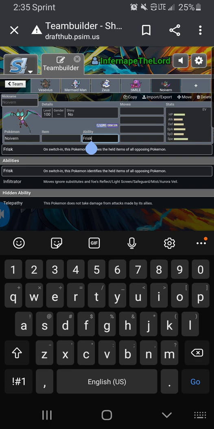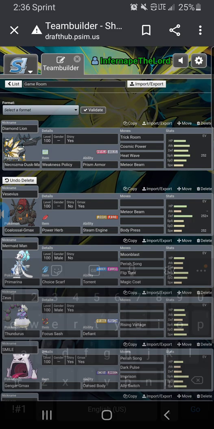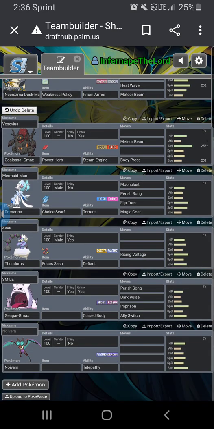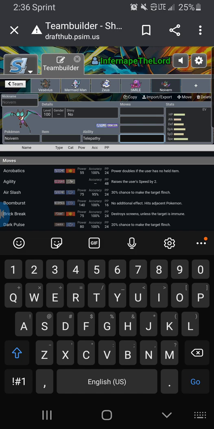Frisk, if you don't know, it basically makes it so that when you switch in, you're immediately finding out what your opponent's item is. Infiltrator goes through screens, so if my opponent happens to bring like a Grimmsnarl and set up screens, I can bring Infiltrator and just go through that. It also goes through substitutes. And then Telepathy. If you don't know what Telepathy does, it basically makes it so you don't get hit by whatever your ally Pokemon is going for. If I happen to bring like Sludge Wave Gengar, that's the best I can come up with at the moment, my Noivern will not get hit by that.